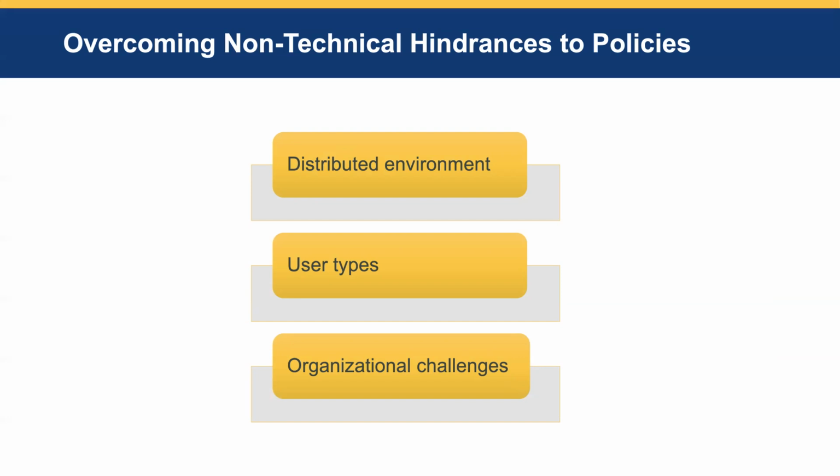Another non-technical hindrance is user types. So the diverse set of views is not only needed by leaders, but it should also be reflected by users as well, in that we're going to have many different types of users that work for the organization. So we have to keep in mind and operate in a form that's conducive to the existing organizational culture.